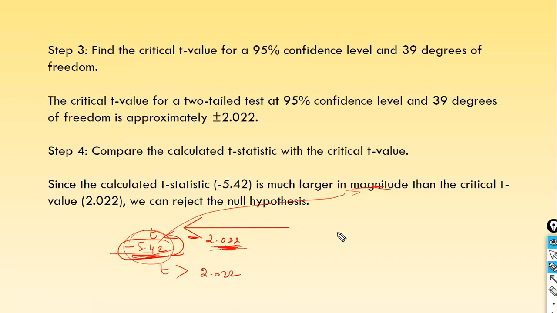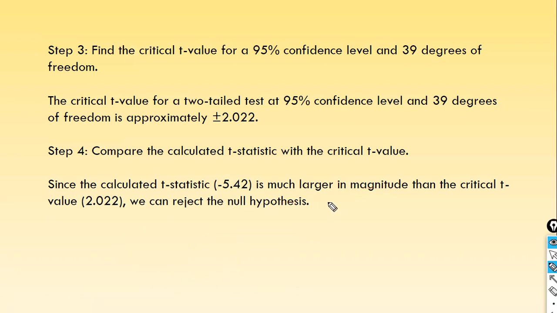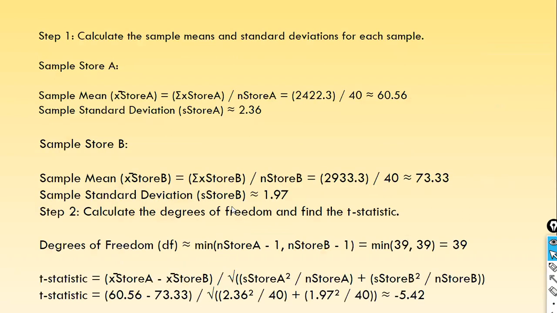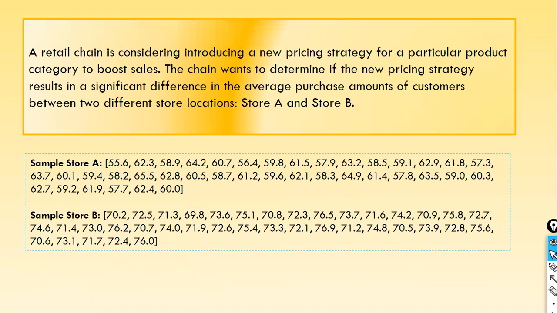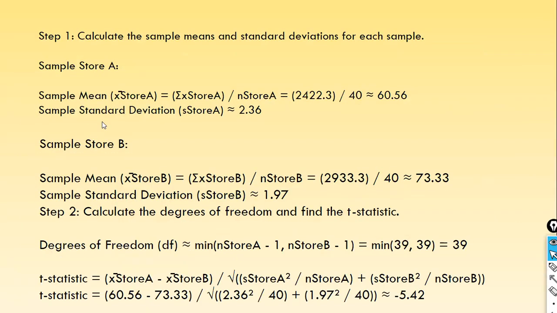But instead of breaking our head with this, simply go by the p-value. The p-value is the one universally used. But believe me, there are customers who are still using the t statistic value. That is the reason I'm explaining that. So in this case, we are going to reject the null hypothesis. What is the null hypothesis? The average purchase amount in both store A and store B, even after changing the pricing strategy, has no significant difference. That is your null hypothesis.